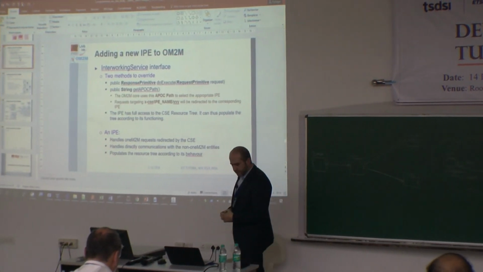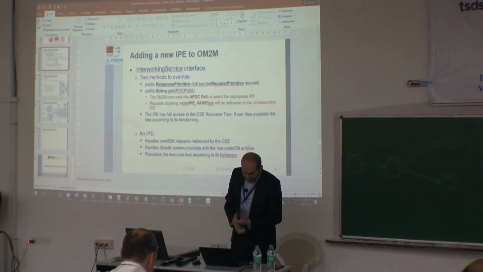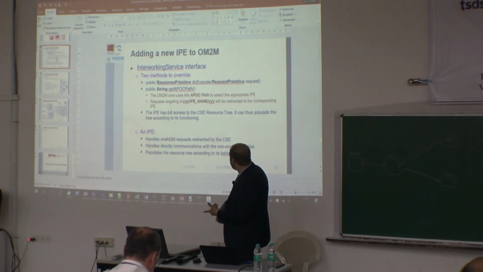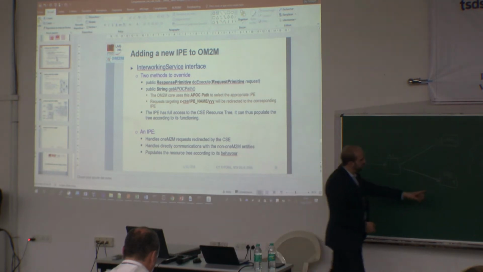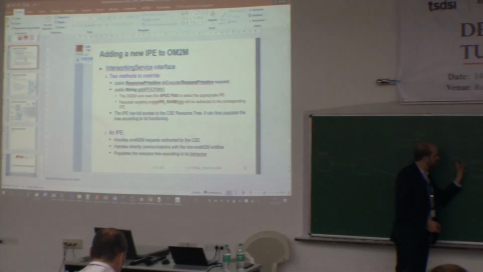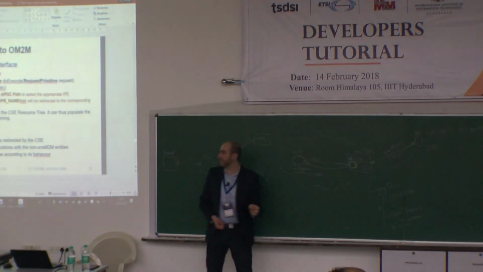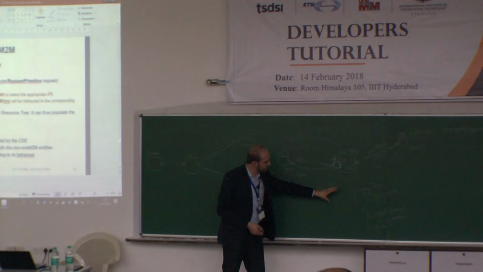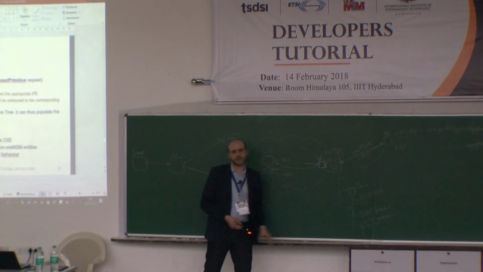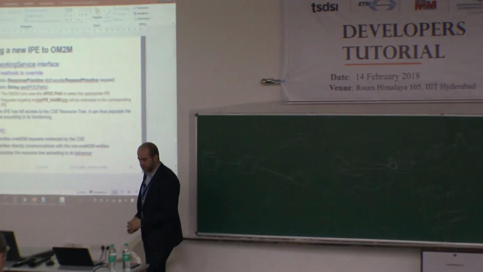So what you need to code is how to handle oneM2M requests and how to translate them into your legacy system. The direct communication of your devices with your devices, it's up to you. And finally, how to populate the resource tree, how to organize it, etc. So these are the 3 tasks you need to do to write an IPE.